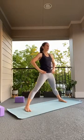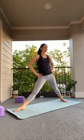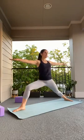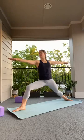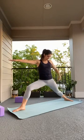Nice. While you're here, front foot faces the top of the mat, back foot continues to be where it is, and we're going to bend that front leg down into Warrior Two. Arms come out in a T, and your drishti is open over your front middle finger. So take a peek down at your alignment here. You want a nice straight line.